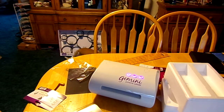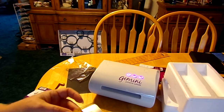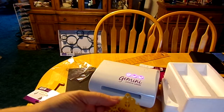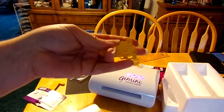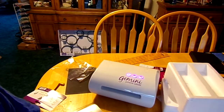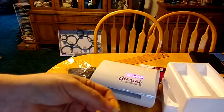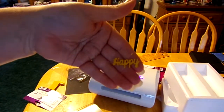Let me get this out of here. I'll have to flick out the centers of these bits, but you get the idea. So there's that. I don't know if you can see that. So that came out pretty good. Oh, my light's flashing at me. Of course it is. And the little bitty words came out okay. I'll have to poke out some more of that.